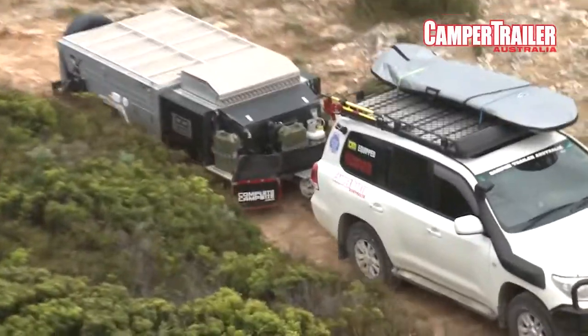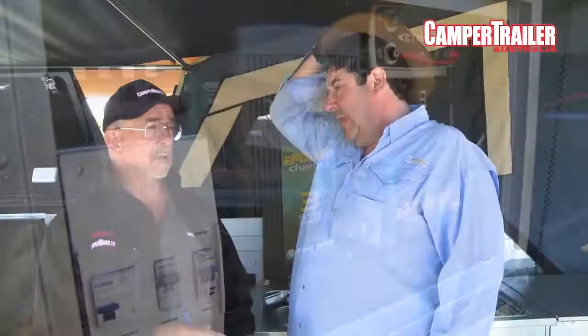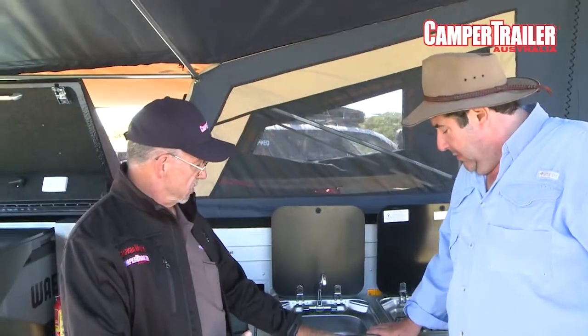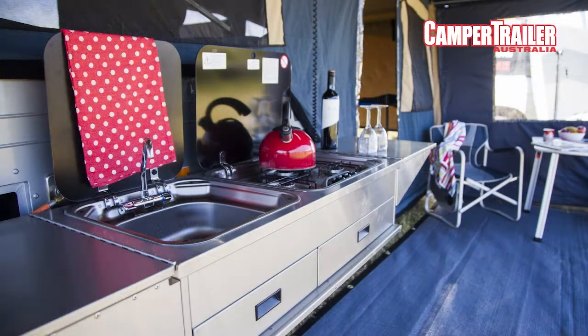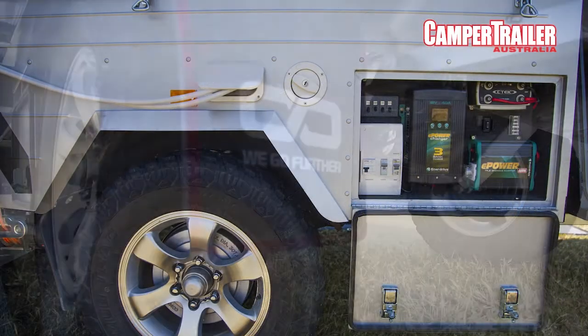Again, complete campsite. What a spick and span setup — lovely setup. What they've done is they've adapted the same set of features that they display on the Exodus and their fabulous soft-floor campers for this hard-floor version. I've only been doing this a couple of years, but it's just sort of gone straight to the top of the queue because they've had all this stuff in place. Great 316-grade, marine-grade stainless steel kitchen here, sink, mixer tap, three-burner stove, plenty of bench space to work for anybody cooking dinner. There's plenty to work with here.